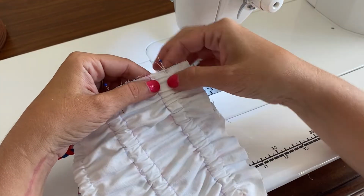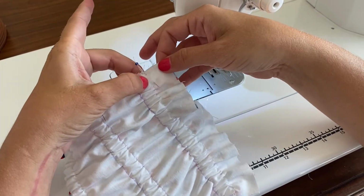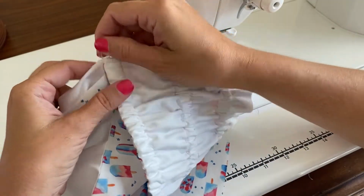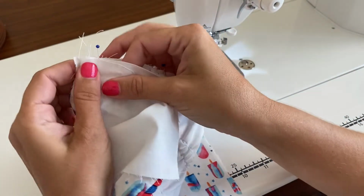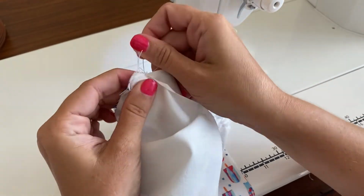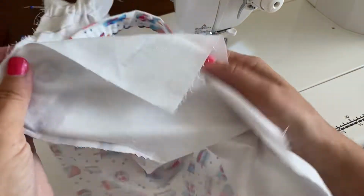And when we sew this together, we're going to stop sewing at this 1 inch up from the bottom. And then after we get that pinned in place, you could baste that in place if you wanted to. I'm going to skip that and just turn it so that the lining piece is now on top of the elastic panel, and just tuck everything inside.